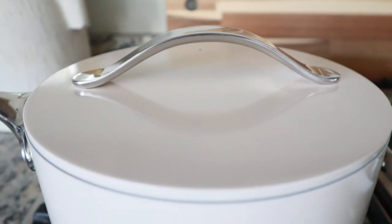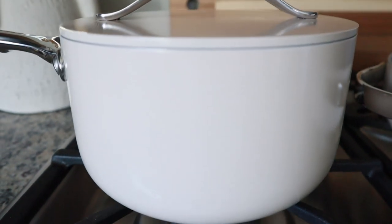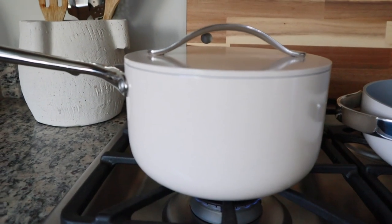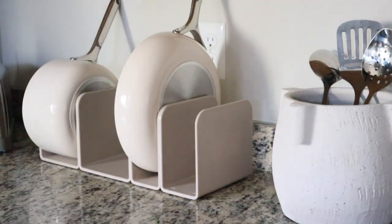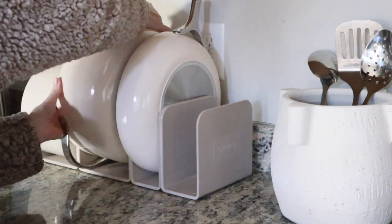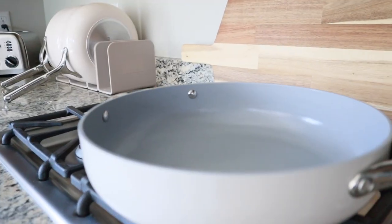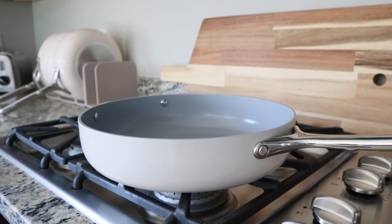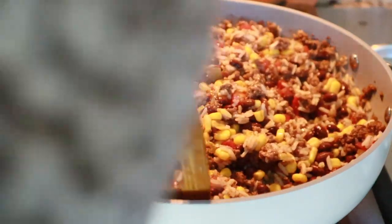So I was really impressed by that. It's just such a gorgeous cookware set. In fact, I have mine displayed out on my countertop because it's just too pretty to keep hidden in a cupboard. But also it just has made it so easily accessible and I've just been having so much fun cooking. I literally have been cooking so much more since I've been using this cookware and I just cannot wait to see how it performs long term.